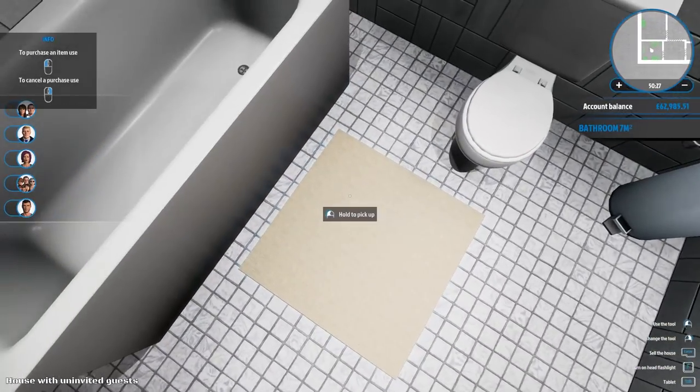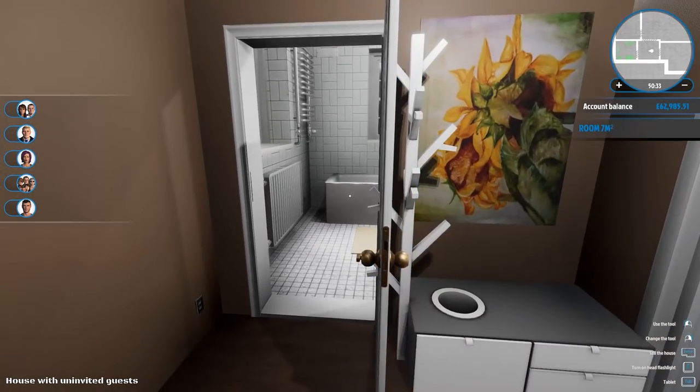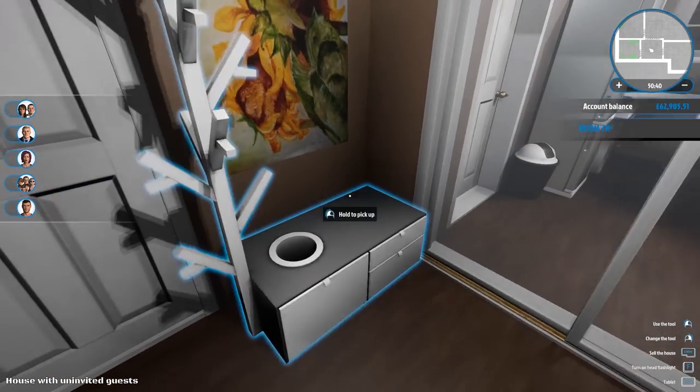There you go. So your feet are going to be nice and warm when you step on it. But yeah, it's just a bath mat. Cool. That's better. Because I don't think there's a bath mat. Oh, yeah, look at that. It's clipping through the door. Oh, well. Yeah, we might change that at some point.